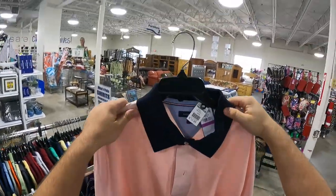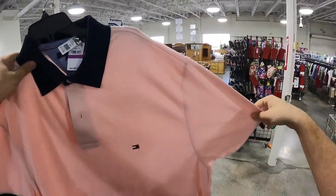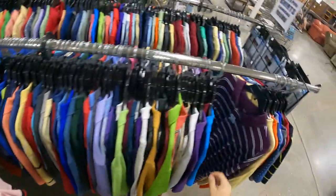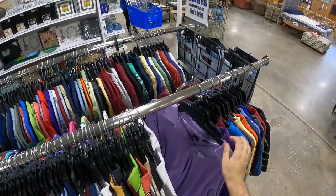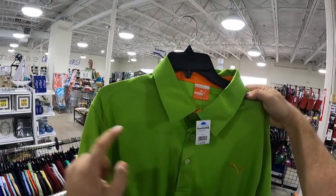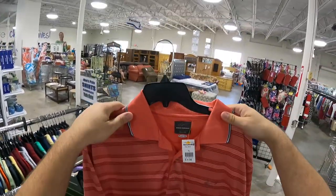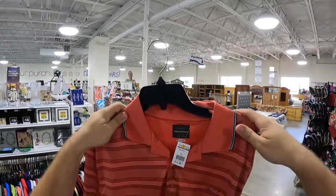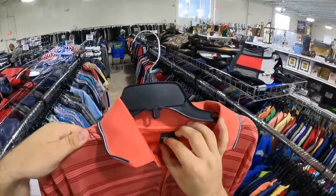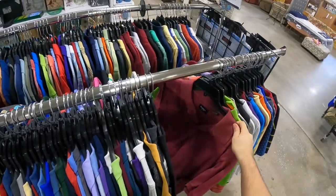As soon as I get into Goodwill, the first thing I find is a brand new Tommy Hilfiger polo — very nice, very good size. The only issue is they wanted like 12 or 13 dollars for it, so it's kind of hard to make profit on those. Later I found a Puma polo — Puma is a big brand but I rarely find them at my Goodwill — but that one ended up having a stain. Then I found a Greg Norman, no holes, no stains, looked good, but I noticed it was ripping on the tag, so I put it back.